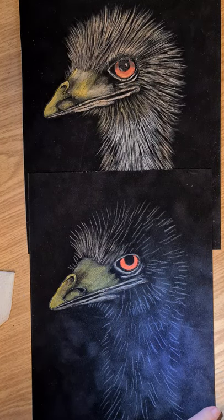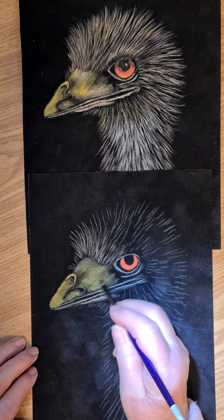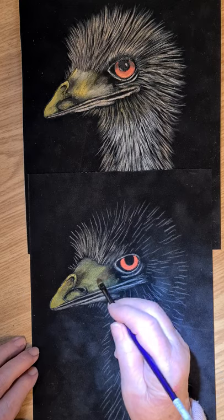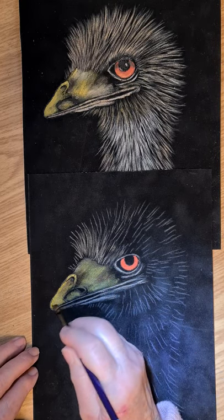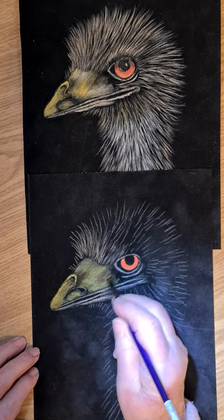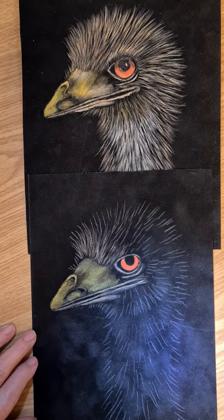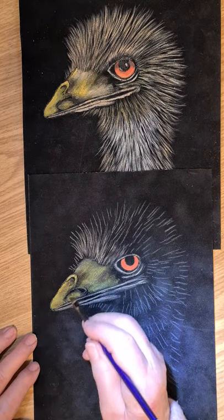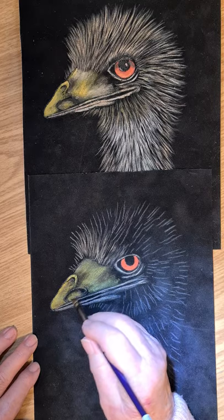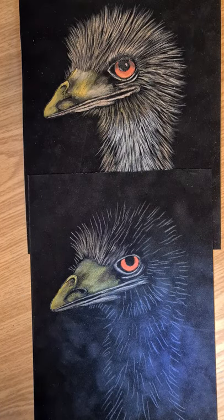Load up again, flatten it off. And let's bring this in a little just here. Just a little here. Just soften that a little bit. Okay, wash the burnt amber off the brush.